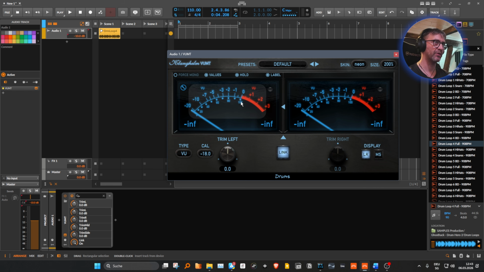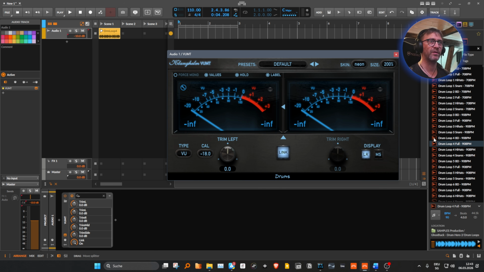So if it shows around 0, it's -18 dB, which then is safe to go into compression plugins or other stuff in your arsenal. And so you can be sure that it's set up right.